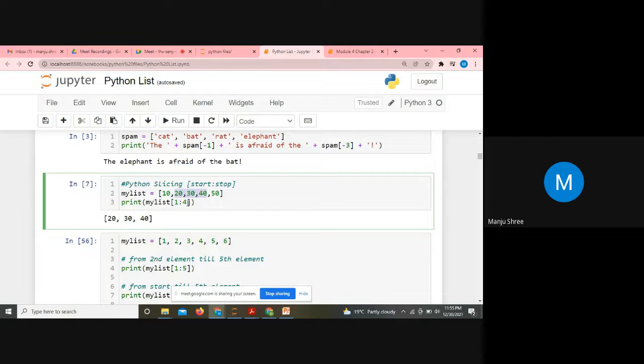Now if I say I want to give just the third element, the third element is excluded, and only the two elements are given. That is 20 and 30. So it starts from 1 and ends with 2 but not 3, excluding the third element. Now if I want to give one more element, the string is also fine.